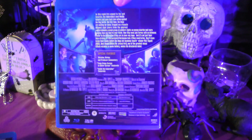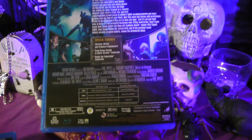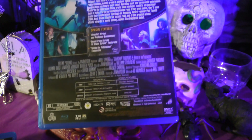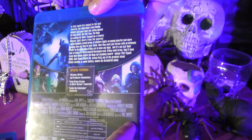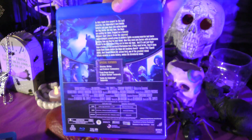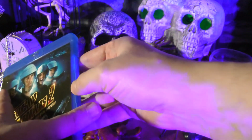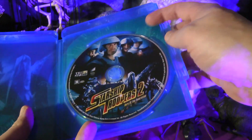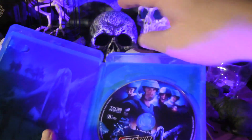There we go. Yeah, as I say, I don't really remember much about this one. I remember seeing it and thinking it felt kind of cheap. Oh, written by Ed Neumeyer, writer of the original, and directed by Phil Tippett. Again, a RoboCop guy. Phil Tippett did all the stop-motion animation for Ed 209 in RoboCop. So I think this is actually his directorial debut. So Starship Troopers 2, and we're going to clip that down because I don't like the thing.